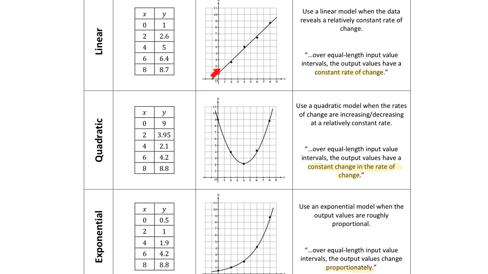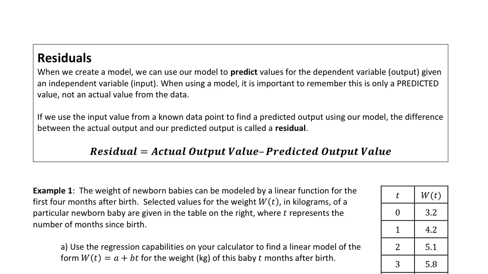If all the dots line up generally going up like this, see how they're not perfectly in line, but they generally go up in a linear fashion? Great, we'd call it linear. We could call it quadratic if it looks like quadratic, or exponential if it looks like exponential. But there's another way to do this. There's another way for us to validate if our model, our function equation that we created, is the best model, and it's through the use of what's called residuals.